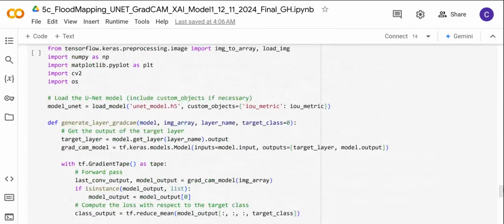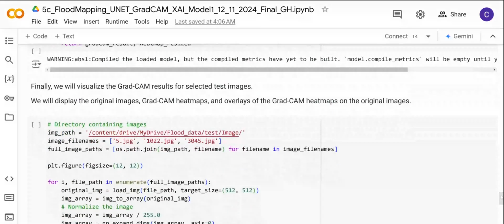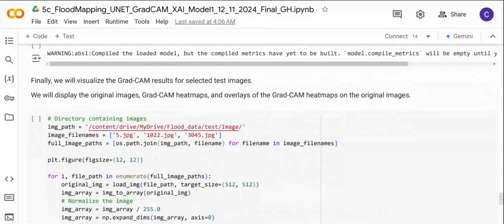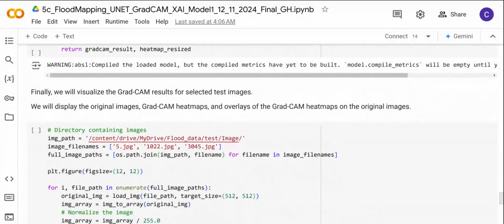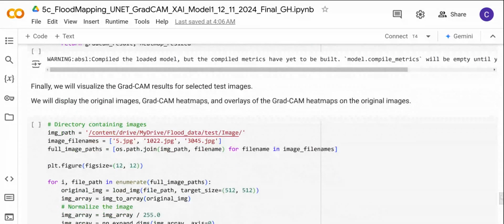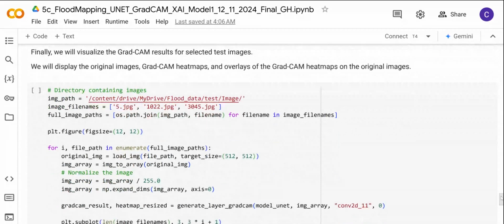Right. So if we run this code chunk, next we are going to visualize the results. We are going to display the original images, and then the Grad-CAM heat maps that we have produced, and then we are going to overlay the Grad-CAM heat map on the original image, so that we can try to understand the model outcomes.